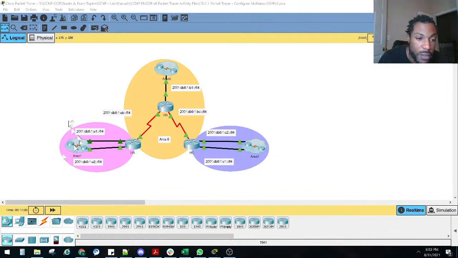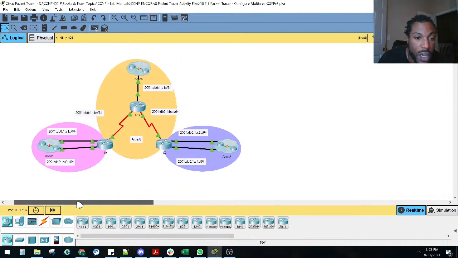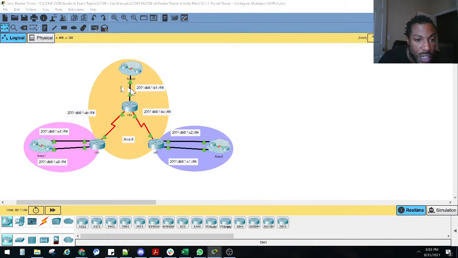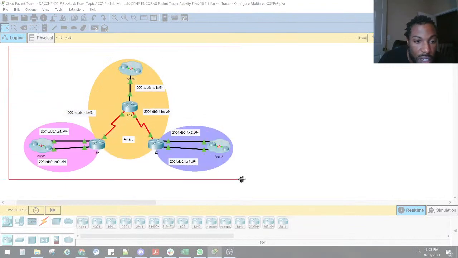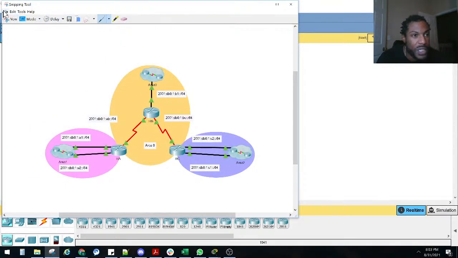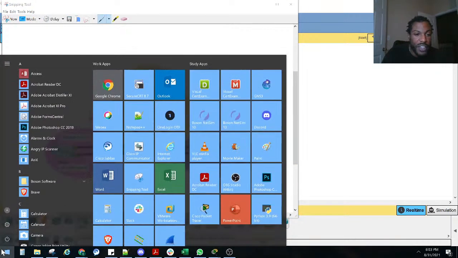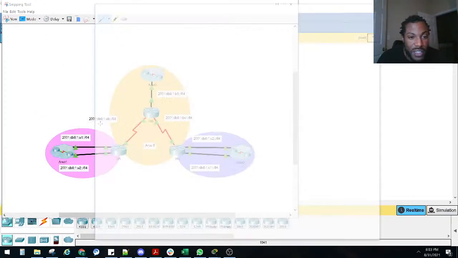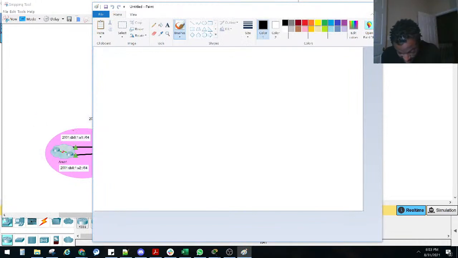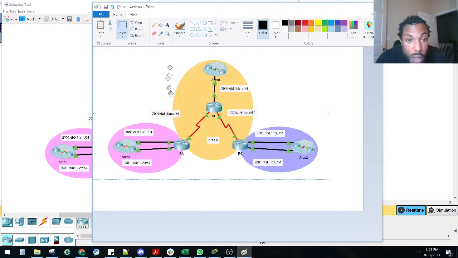Some of the show commands might have your head spinning, but I'm going to take a screenshot of this because y'all know I like doing my annotations. That way when we explain this, we have the topology right here. So you can copy this onto my favorite network diagram application, Microsoft Paint. Let's go ahead and paste that.